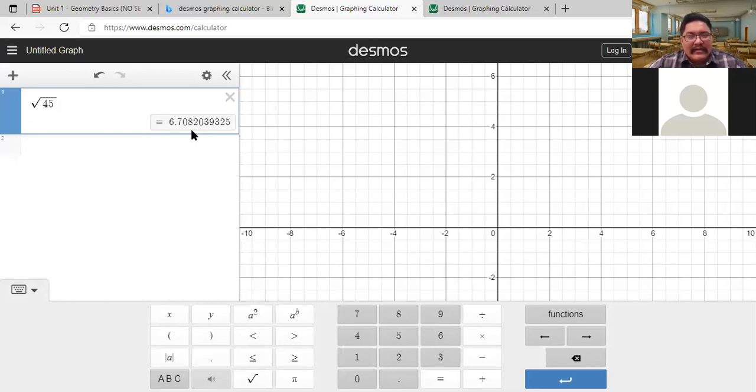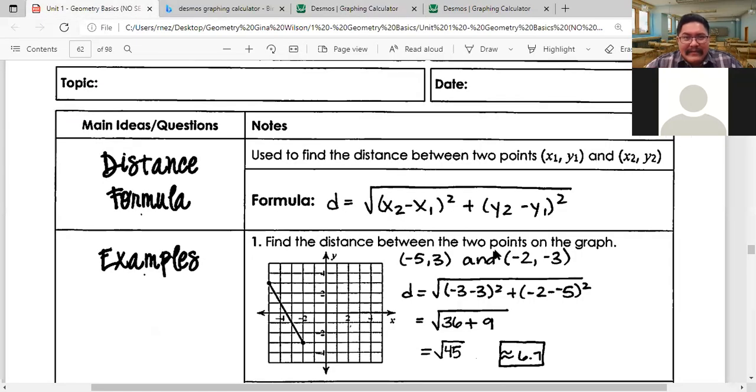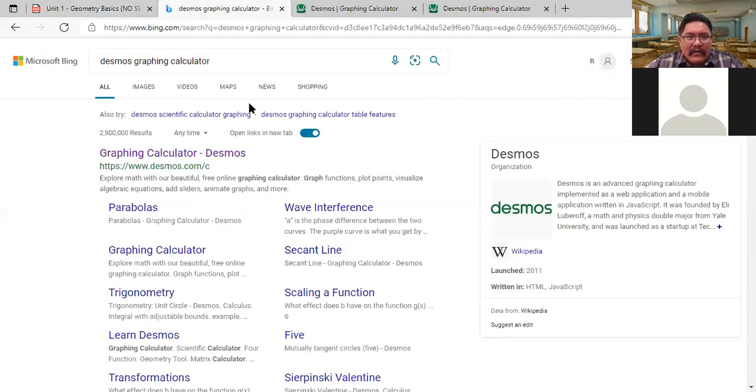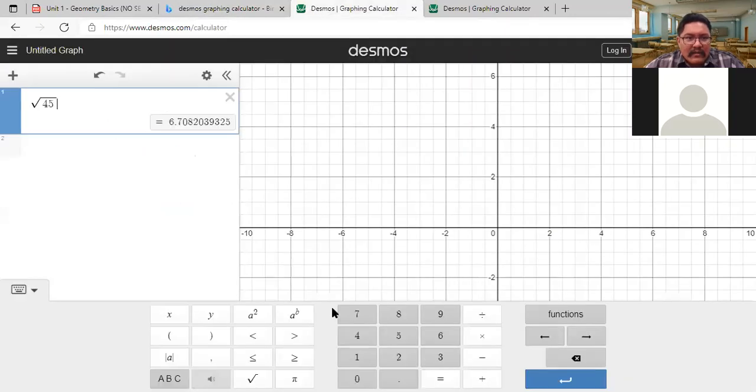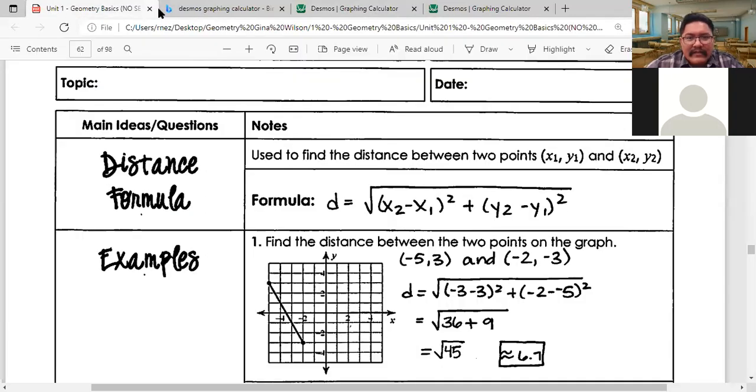And it's good to have. I encourage my students to use Desmos a lot because you're going to use it during, what test was that called? I know there's a test at the end of the year they usually give you. It's the one where you have to go into the computer lab and do all this stuff, but they'll give you Desmos to use. So it's good to have it. Anyway, with Desmos, it says 6.7082039, but here they just simplified it. They rounded it off to 6.7.